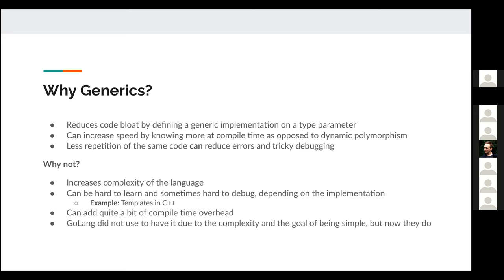So Golang historically did not used to have generics because it was supposed to be a simple language. They did not want to have complexity and they wanted people to pick it up fast. But quite recently, like in 1.18, they added generics. So now Golang also has it. But so clearly, the need for not having to write 10 functions eventually overshadowed the need for simplicity. So I haven't used generics in Golang yet, but maybe you've looked at it in the cloud course this year. But at least they have it now. But originally they didn't want to have it because of the complexity.